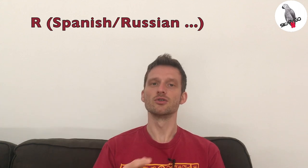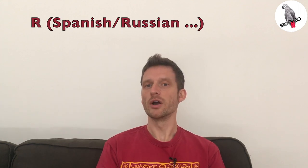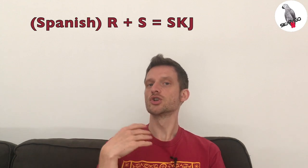Then we have two other situations where we say SH, but these are regional. You might know that in Norwegian, when we pronounce the R at the tip of the tongue — like the Spanish or Russian/Eastern European R — we sometimes combine it with the letter that follows. The combination of an R and an S then becomes SH, like in 'norsk' or 'forstår'. But if we pronounce the R in the throat, like the French do, as in the southwest of Norway — Bergen, Stavanger, Kristiansand — then we would say 'norsk' and 'forstår', separating the R and S sounds.